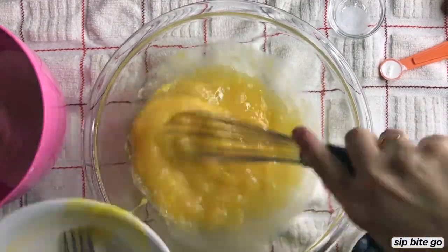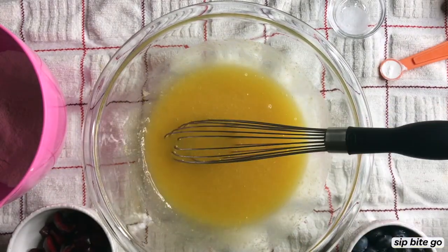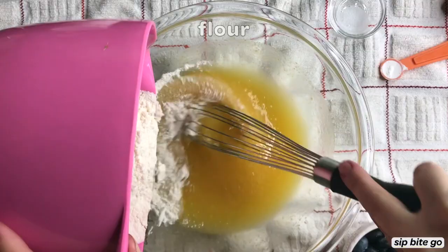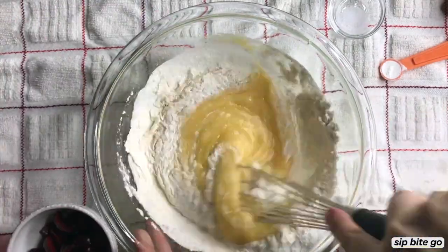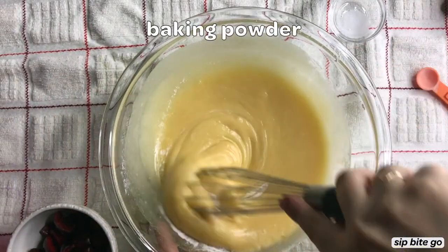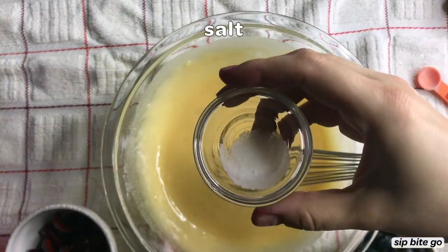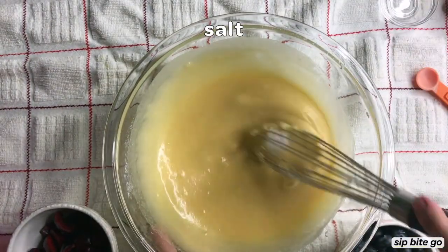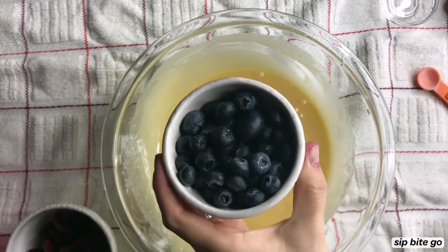So first goes the eggs, and then you mix in some flour, baking powder, and salt. You combine that until it's very, very smooth, either using a whisk or a beater or your KitchenAid stand mixer, whatever you prefer. I thought these were really easy to make by hand because there's just a few ingredients and it takes just a few moments to combine them.